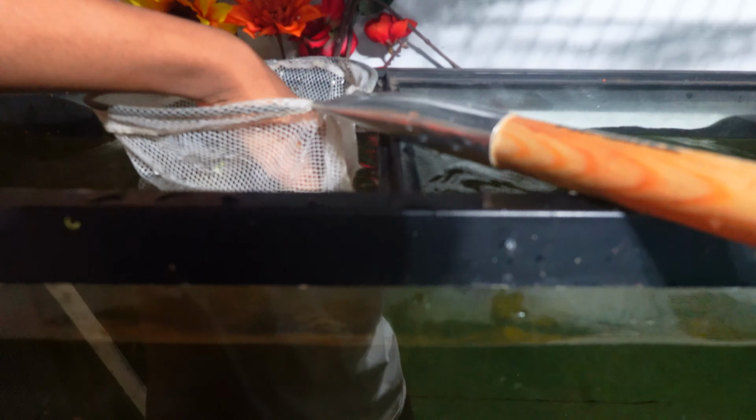Now I need a net. All right, so now we got the net right here. Y'all can see my red-tailed catfish right there. Go just like this. This guy is so smart, watch this. You guys scoop him out. Okay, so we're gonna sit him up here like that, and I wanna get him out of the water.